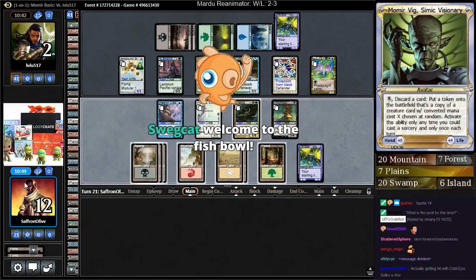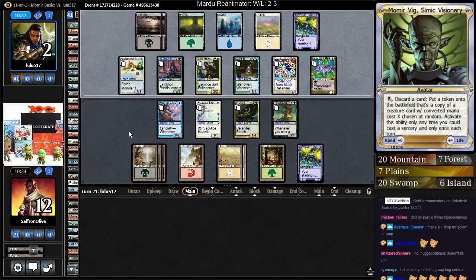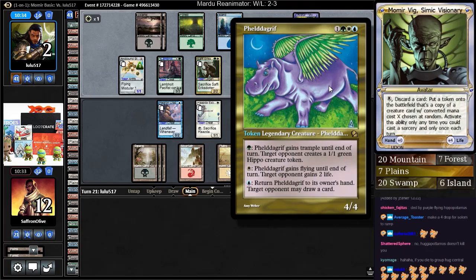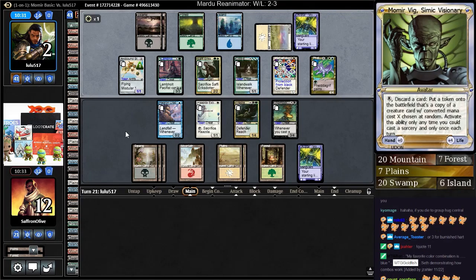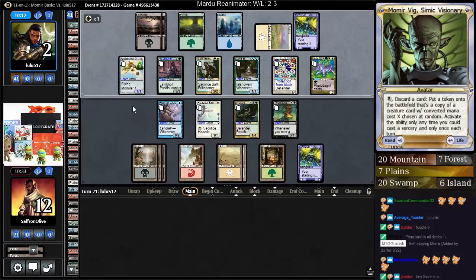I've just never played a game of Momir like this before. Pass the turn. Opponent's down to 14 cards. Oh, there's their white mana. They're going to give it flying. Oh, it's going to happen. The Millen kill. It's going to happen.